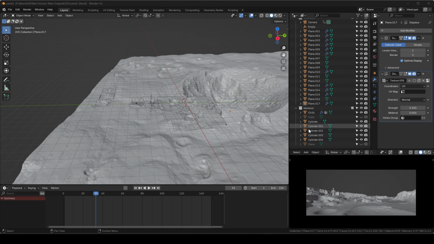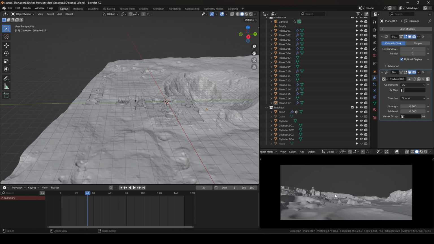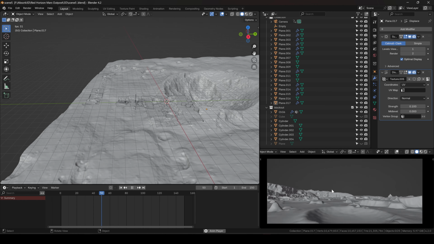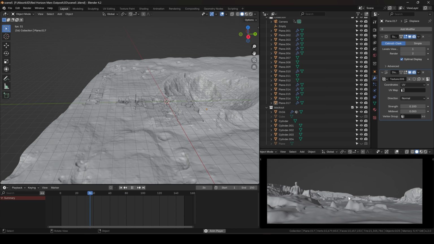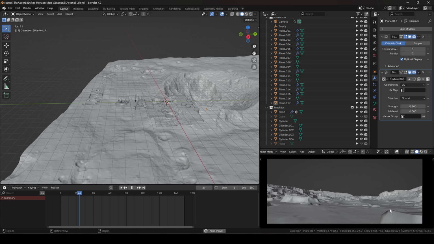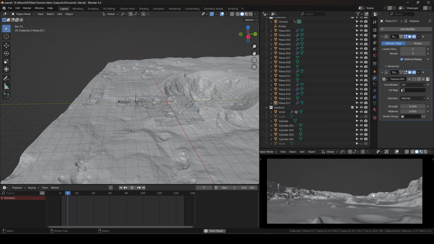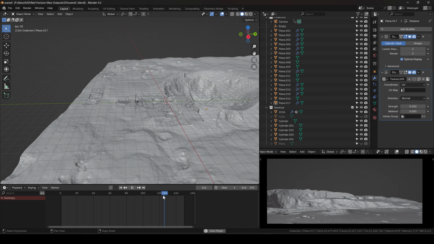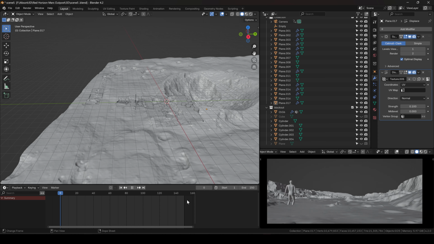All right, so this is what I have so far. Let's take a look here. I'm gonna play this here. Got some of the terrain, got some of the background, but I get the general idea, but it's a little bit hard now to start seeing most of the details because there's no lighting and texture, so I don't know how this whole scene is going to look. But I got the general base idea, the settlement sort of like on a plateau, maybe like a crater around it or something like that, right?